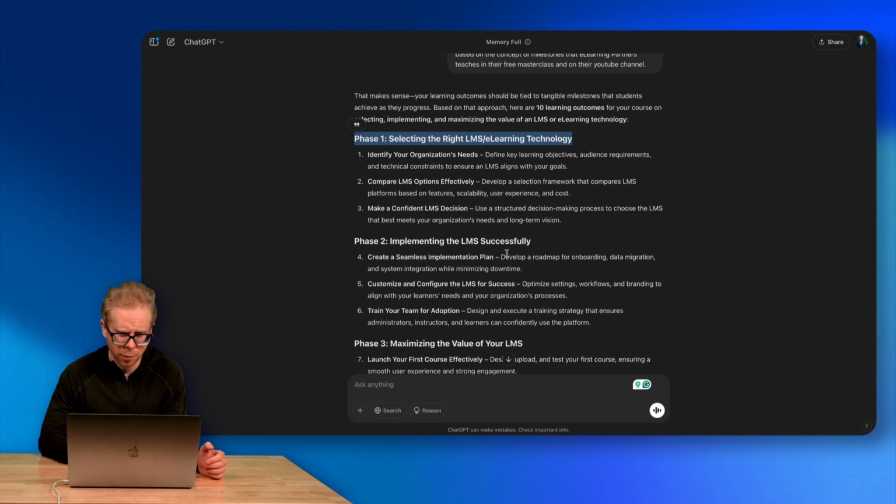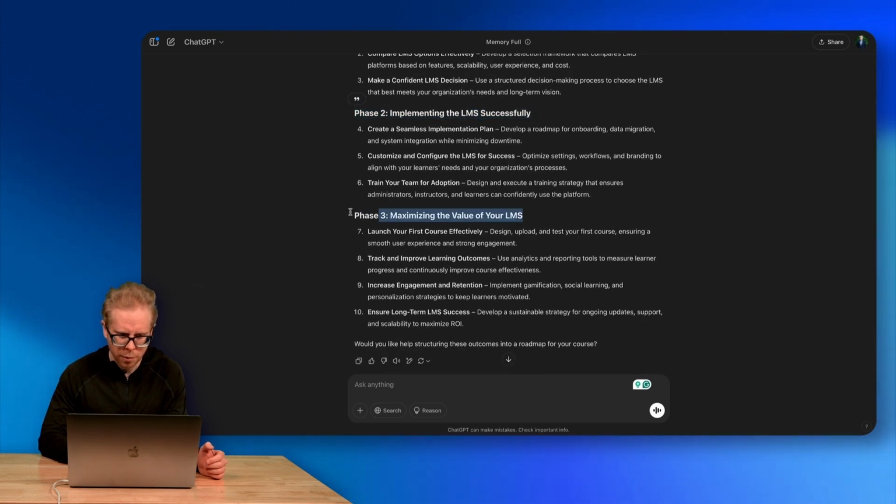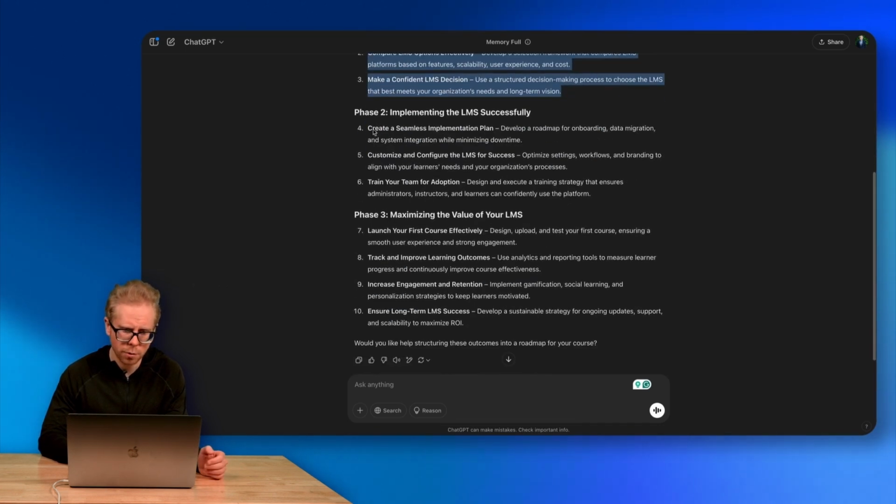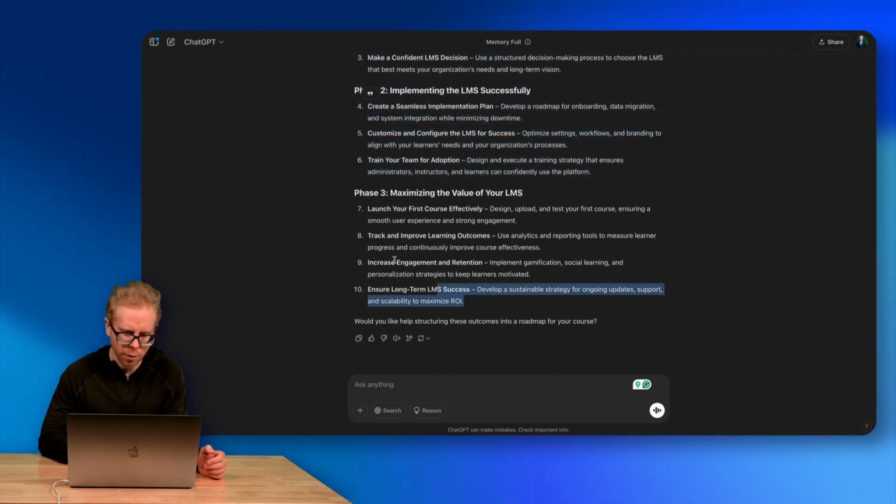Okay, so how this is put together, I would look at phase 1. This would be like milestone 1. This would be like milestone 2 and milestone 3. And then each of these would most likely be a module, is what I would call it. These would be modules. And you could say that the learning outcome of each module is what is stated here.